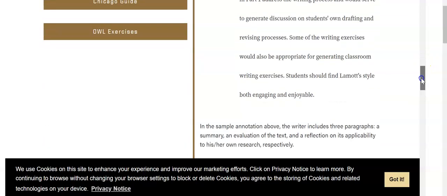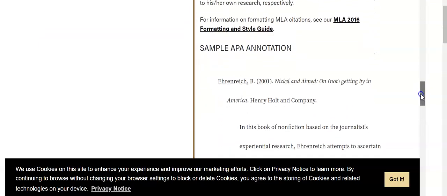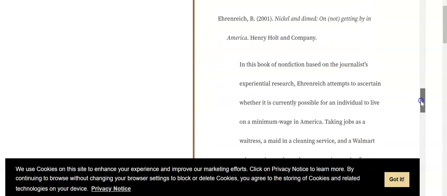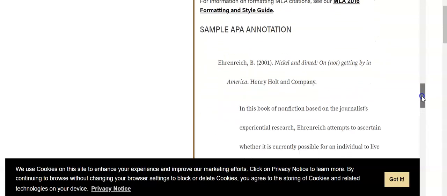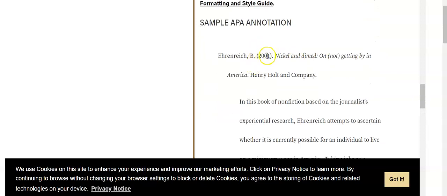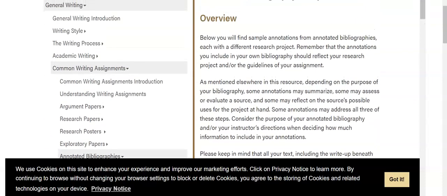Each paragraph gets its own space. Now, let's see. This one is APA. And APA looks pretty much the same except in APA, of course, they format it differently here. And this one, they have a different hanging indent. I don't know. So anyways, this is one sample.